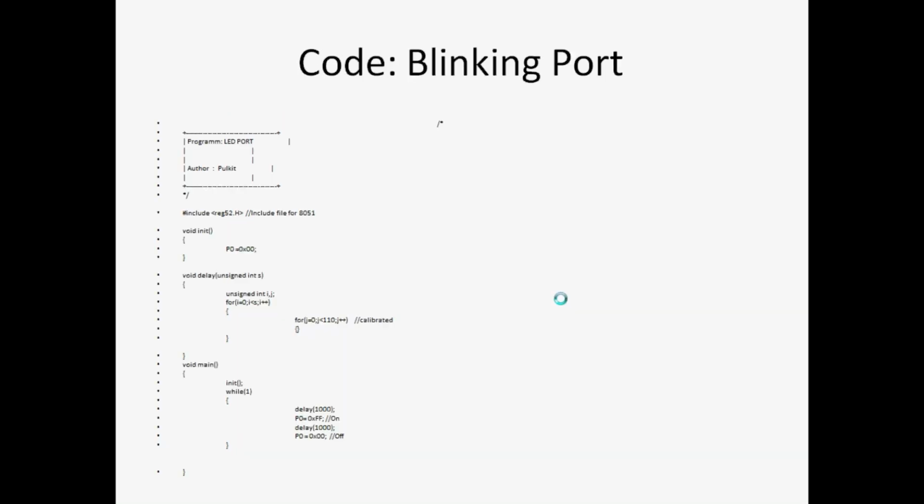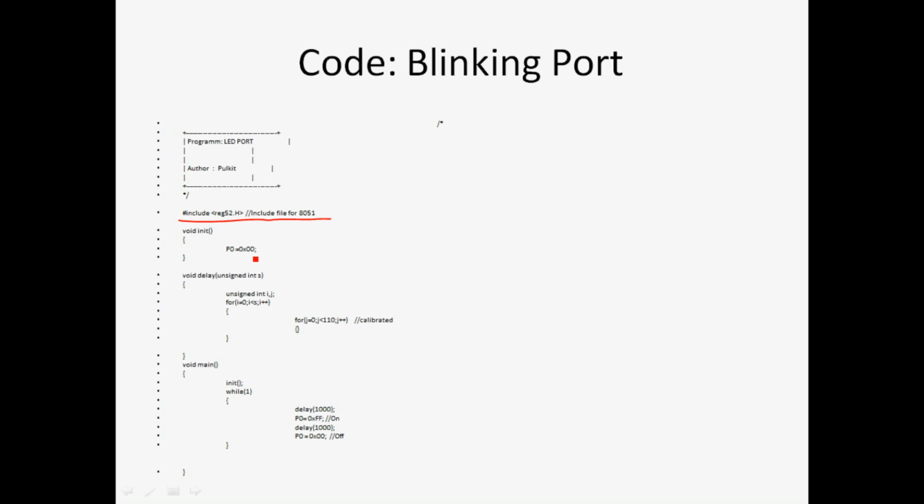Now in blinking port, what we are going to do is blink our 8 LED series with the help of the 8 parallel pins in our band. But in this case we are not using any digital value, we are using a hexadecimal value for interfacing any device connected to our port. Like here we have the same thing, the header file for our 8051. Now in this case I have used the init function for some purpose, void init. I have removed the parameter because I am not using any predefined value to be initialized at the start.